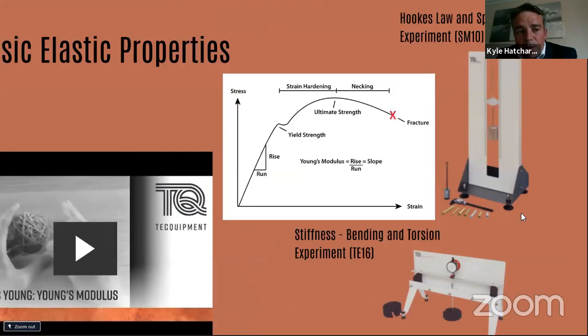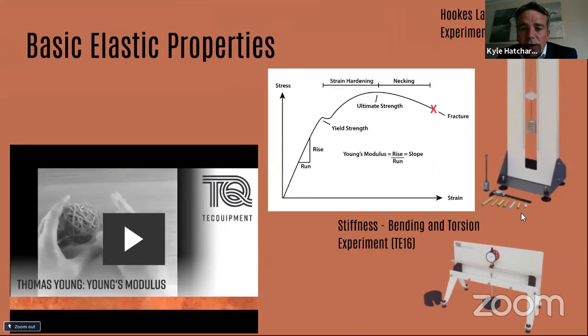And anything beyond that, so you're reaching where it says the yield strength, you then start to see it's reaching its plastic deformation. And that basically means that it's not going to return back to its original size and shape, and therefore you're going to ultimately reach its ultimate strength, and eventually it will fail. Before it fails, the actual material starts to neck. It looks like it's becoming weaker because you see that the strain starts to drop, the stress starts to drop on the material, and then eventually you see the fracture, which causes the failure.